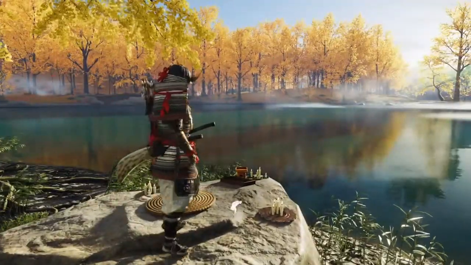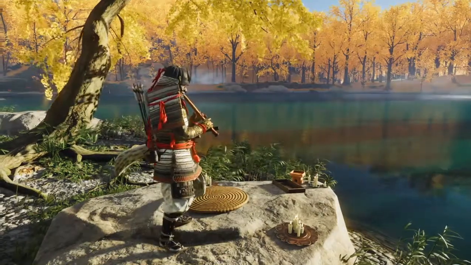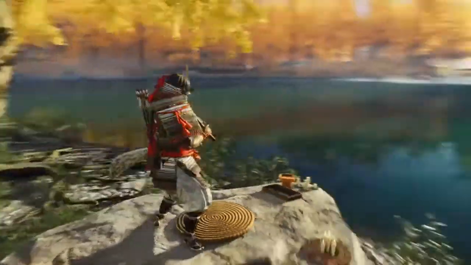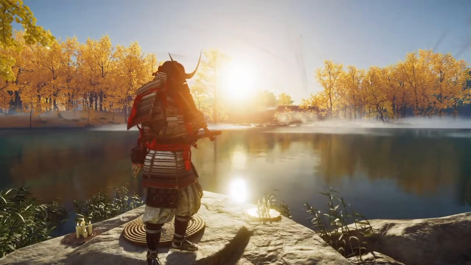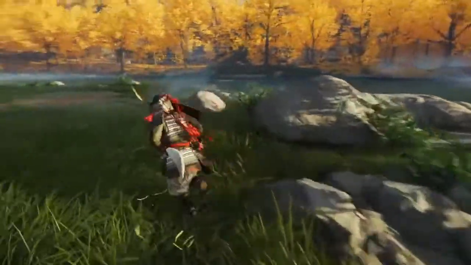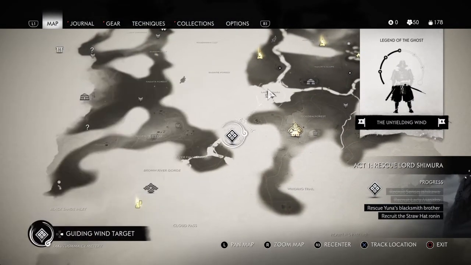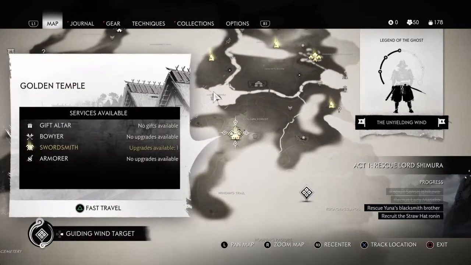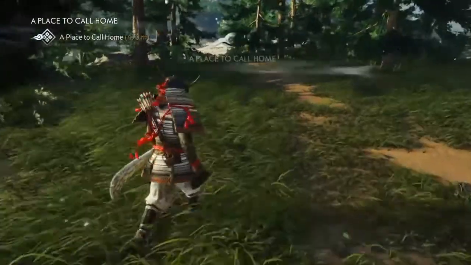Alright, let's do a little honor here. Maybe play a little tune. We're at our haiku place here. That's a nice screenshot, guys. Look at that. Nice. Okay. Let's continue our journey here. We were heading down this way to a place to call home. What do they got now? Swordsmith says he has more upgrades. Okay. Well, we'll go back there later.